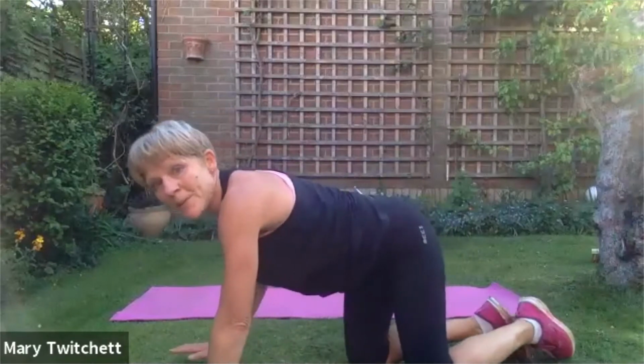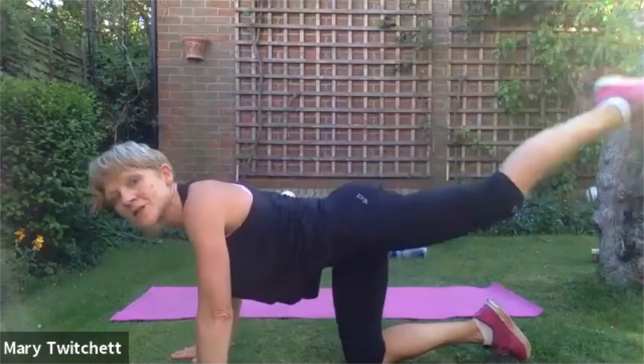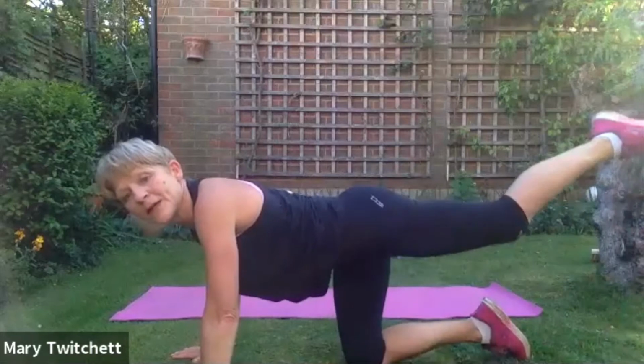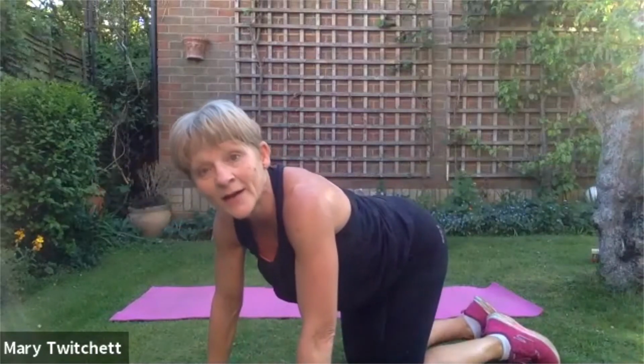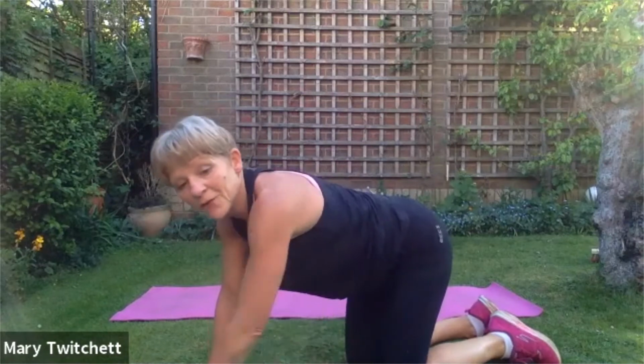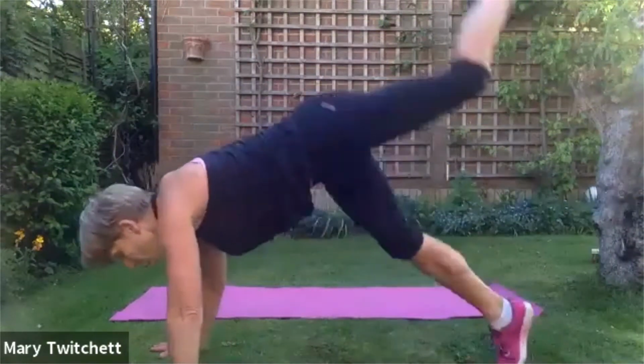If you don't want to jump, you could just be on your 4-point doing straight leg raises. So that would be the lower impact. I want to do a full 20 seconds each leg. Are you ready? And we're going to fly. Ready? 20 seconds, go. One.